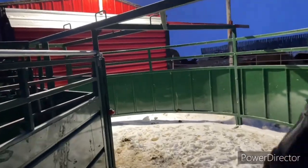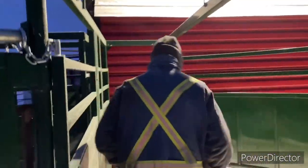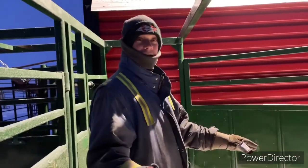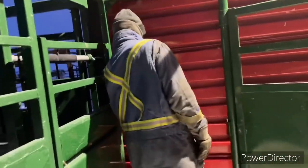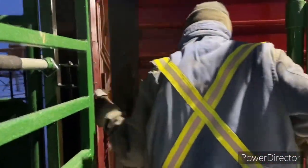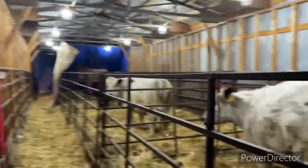That seemed to straighten her out. The silly little thing has been sleeping in the barn every night for the last week, which was good because she happened to pop last night. She stood right here almost all day yesterday waiting for Amanda and me to open the door. Amanda and I were out here helping Ivan with feed, and the cow saw us and thought, 'Oh, they're probably here to let me in the barn.' Pretty cute.